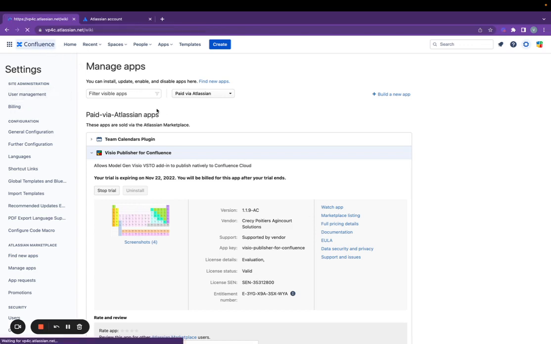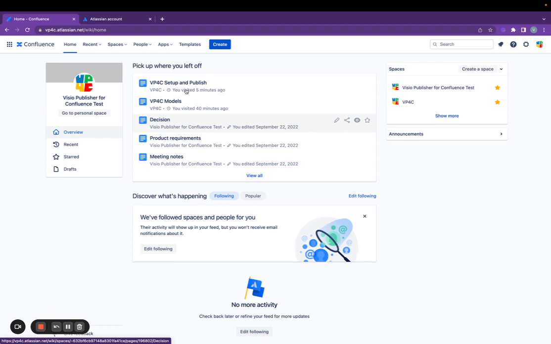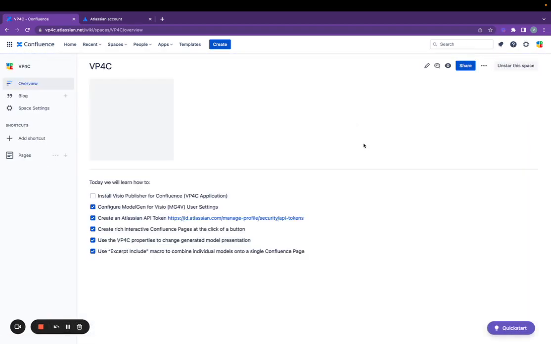If we go back to our main page within Confluence and have a look at what we're looking to achieve in the video today, we've looked at how we install Visio Publisher for Confluence. Now we need to move on to looking at how we actually configure this Confluence site as a target publishing location within the ModelGen for Visio application plugin for Visio.